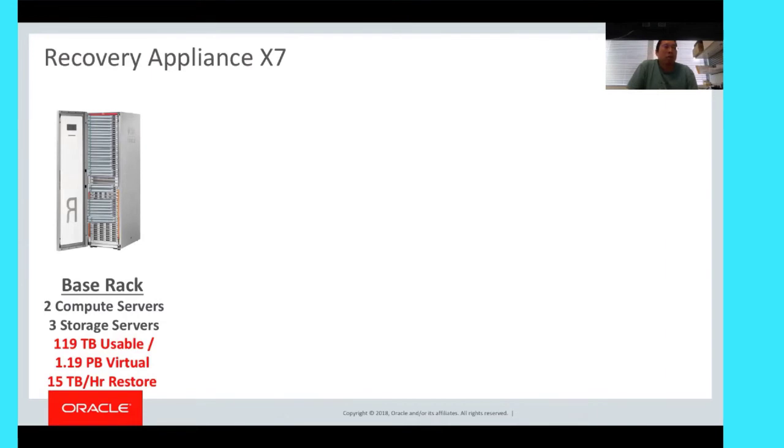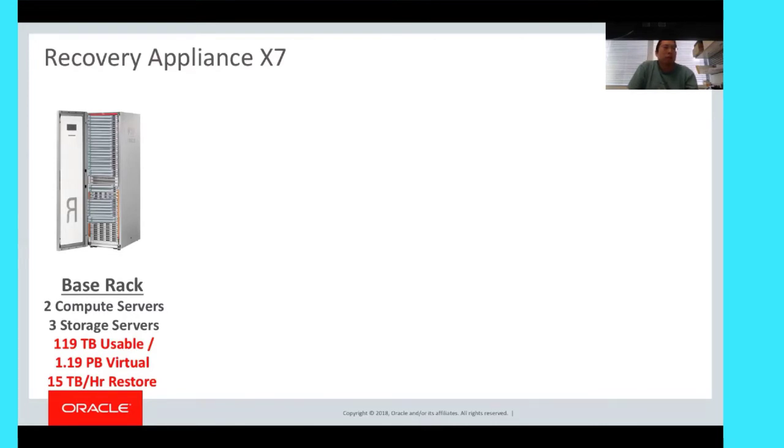Now, we're publishing the restore numbers because this is a change from X6. These are double restore performance numbers because of the latest hardware generation, the compute servers that we support, and the 25 gig network connectivity. And we also have 25% increased usable capacity with X7. So these are 2 big advancements since X6, the previous generation.